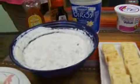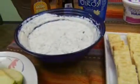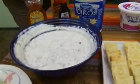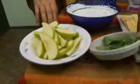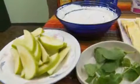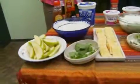And again, it's best to do it ahead of time because then you put it in the refrigerator and all those flavors will meld together and really come out nice the next day, which is great because if you're having a party or something like that, it's great to just get it done early. Exactly. And so you serve this with fruit. Yes, my daughters always do with apples, but I think it would be great with strawberries. It would be great with just about any type of fruit at all.